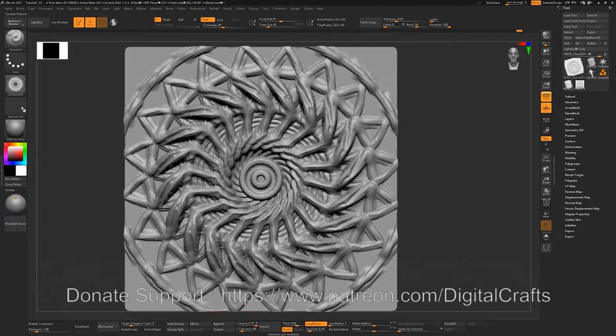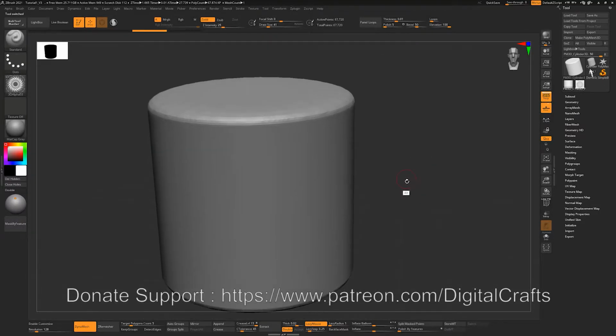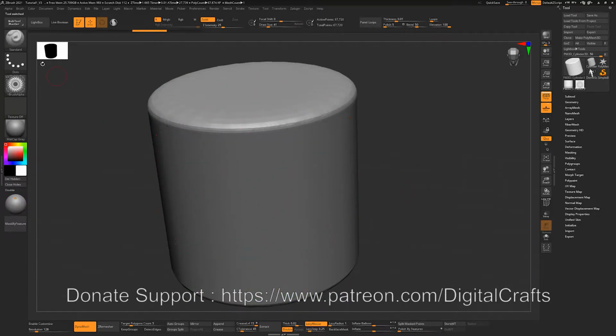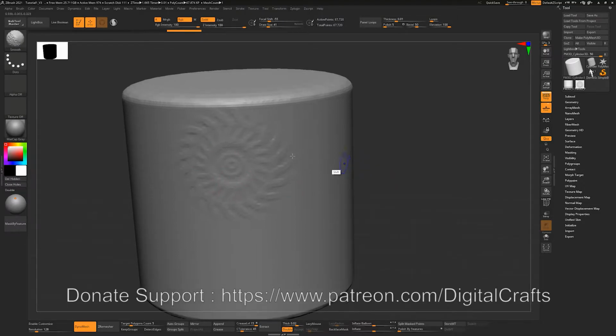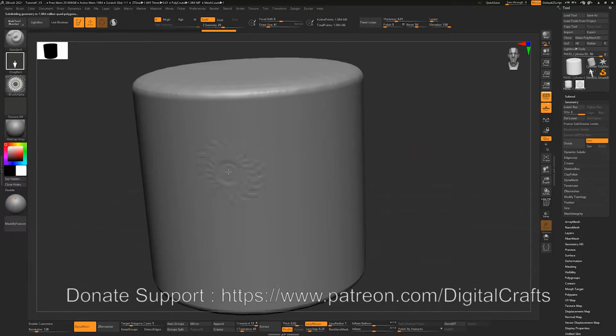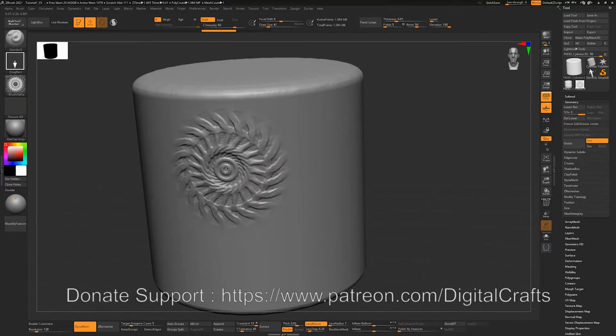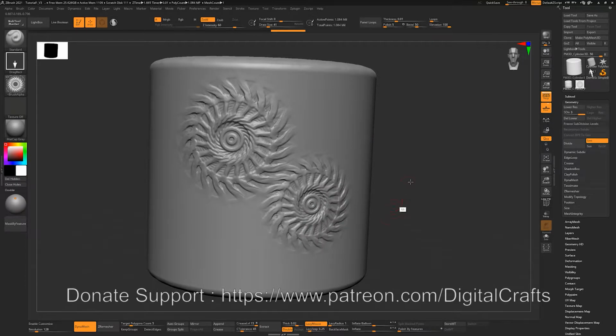So let's click OK, and you can see that an instance of this alpha has been created here. If I go to my cylinder here, which is currently dynameshed, and turn off the symmetry on it as well, change my stroke to drag rect and drag an instance, you can see that I don't have enough subdivision, so it's very blurry right now. So what I can do is add 2 subdivision levels. You can see that I have divided it to 3 subdivision levels, and if I drag an instance right now, it is creating the same mesh that we have created here. So I can increase the intensity and drag it like this, and I can drag it on multiple instances.